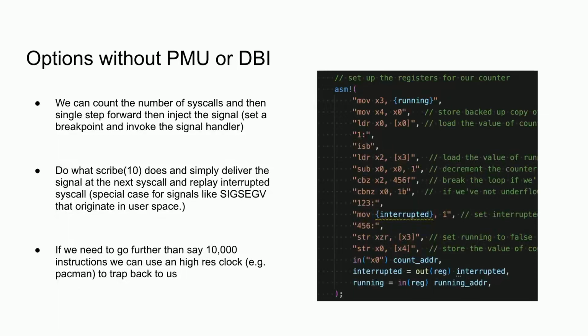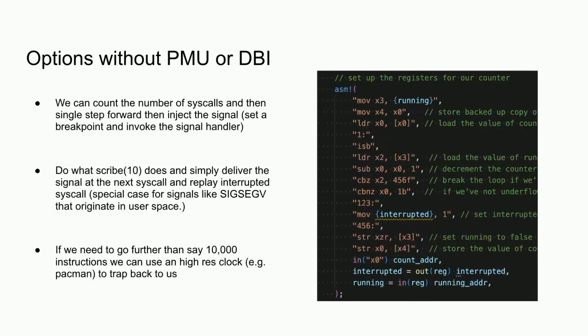The code that you see up there is me writing a very, very tight loop to basically just decrement a counter that I have off to the side in the thread. And we say, okay, this many instructions, this many subtracts have happened between here and there. And the idea is that if we need to go further, we can single step from the syscall. If we're really far from the syscall, we can load this timer up independently, pin it off to another side and run it until we get close and do something similar.